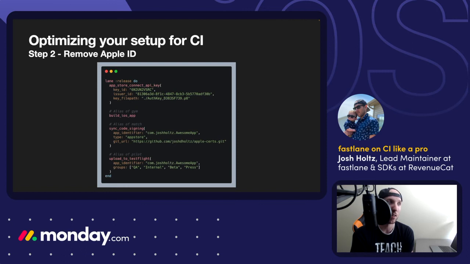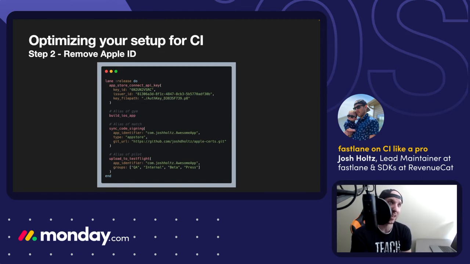So when we get our certificates and profiles, that key will be used. And when we upload to TestFlight, it'll also use that as well. So my Apple ID is no longer used, which is awesome. But now we run into the issue of we have this secret API key information in this file that we don't want to commit to our repository.